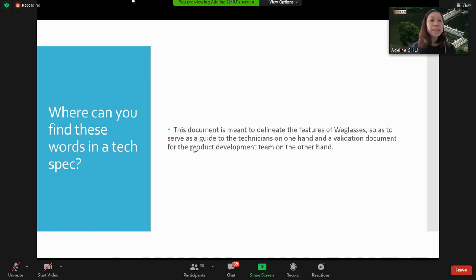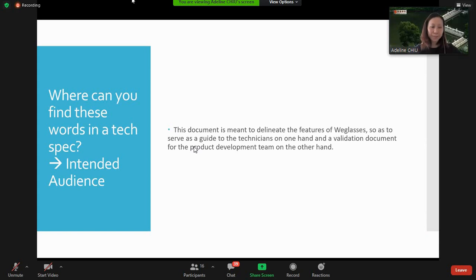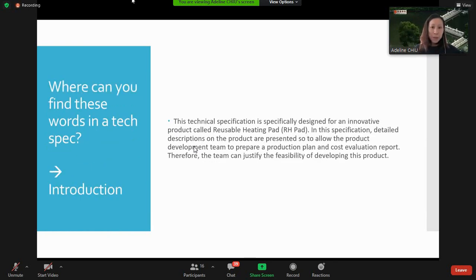It's about the intended audience, right? Intended audience. So who are you writing for? Who will read these specifications? What are the specs for them? For a particular group of people, remember, you've got to set the scope and think about, say, number one, this technical spec, the purpose, right? Writing purpose.